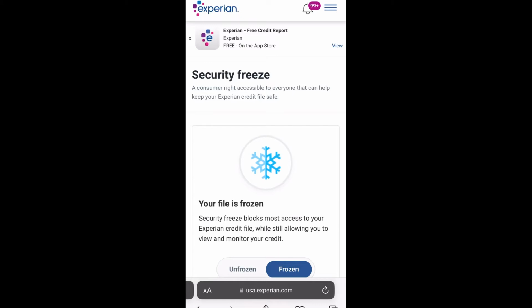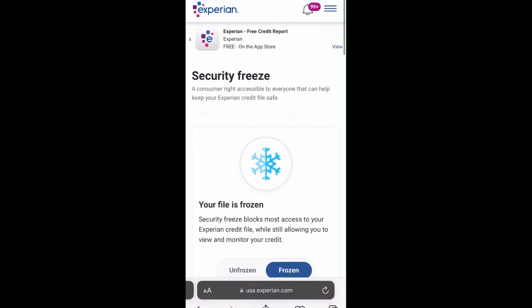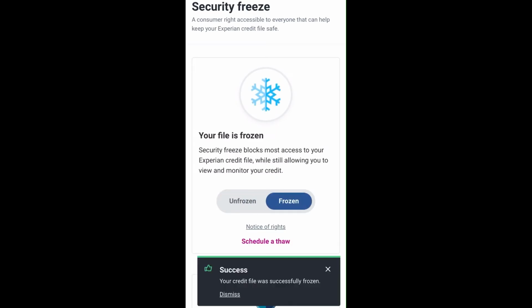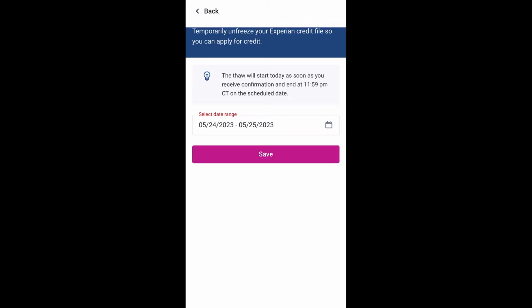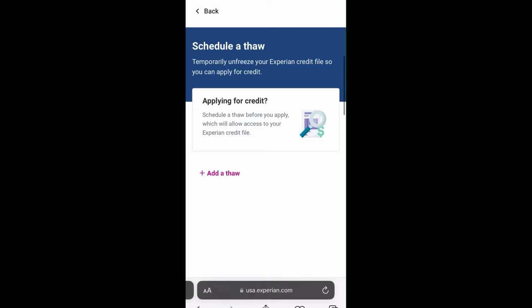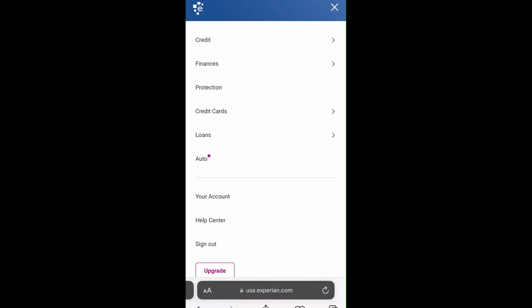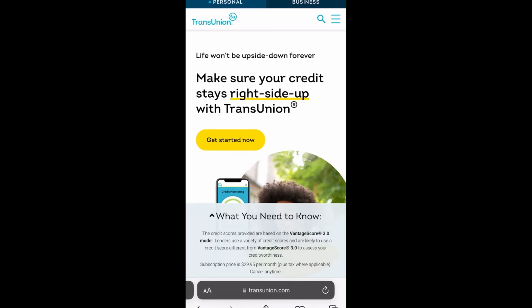So I typed in my information so you can see what it looks like once you already have an account created. As you can see, my account is frozen. I can just toggle back and forth to freeze and unfreeze. So if I'm on the phone with a creditor, if I'm getting a mortgage, if I'm buying a car, what have you, and they need to check my credit, then I stay on the phone with them, I thaw my account, they check my credit, I immediately refreeze it. Or if they tell me that they will be checking it within a certain time period, I can schedule a thaw. I usually will schedule it for about 24 hours and then have it be removed after that 24-hour period. So this is how you get it done on Experian.com. Be sure to log out afterwards, just in case anyone else is using your device after you. So moving on to TransUnion.